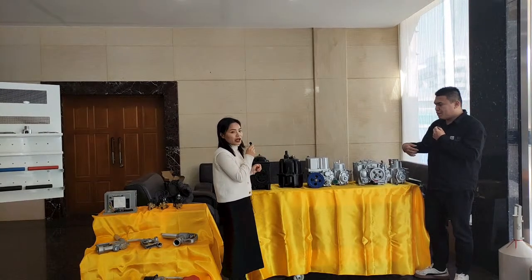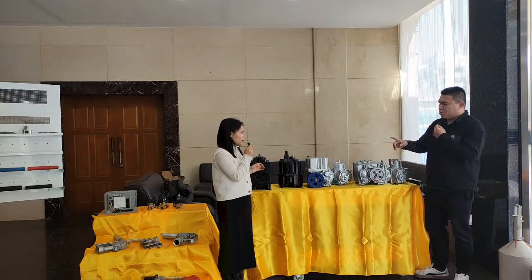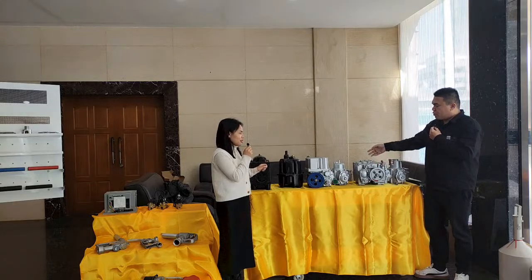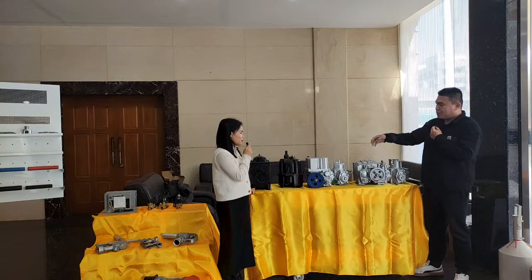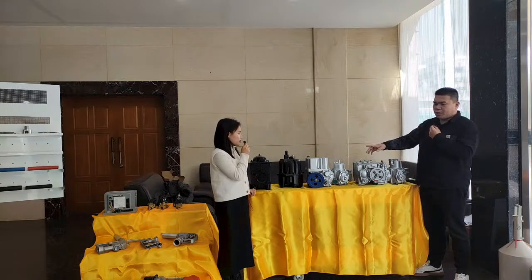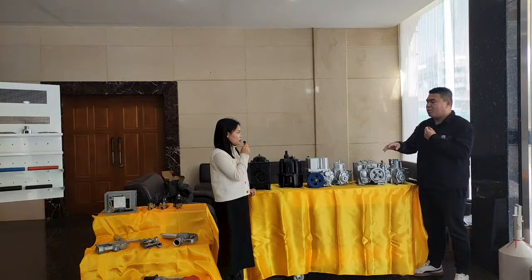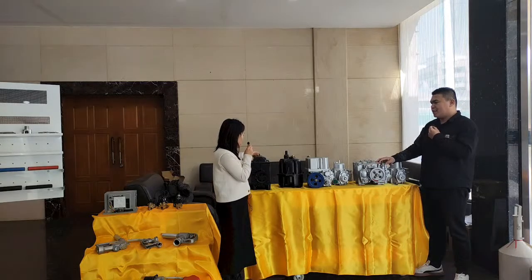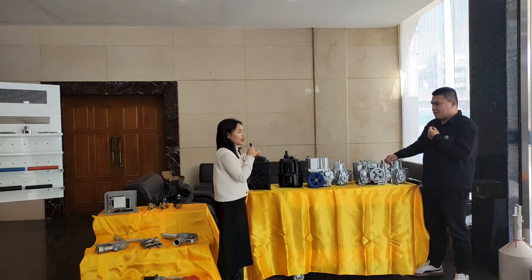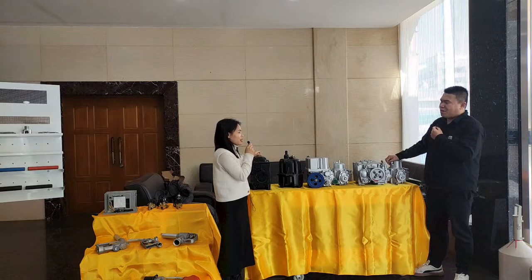From your side to my side, the black one is a Token. The middle one is a Bennett. The last one is a Tatsuno. You can see the color is different. For the black one, do you know what's the raw material for that? Okay, so it's a little bit heavy. I can't take it. So maybe cast iron, right? Yes, you're very clever.